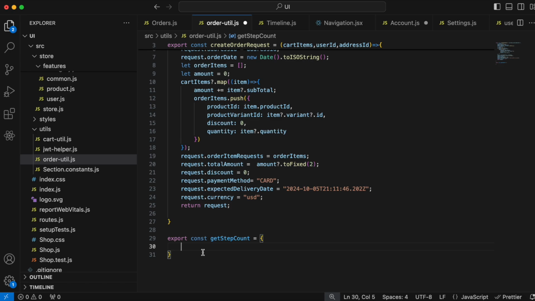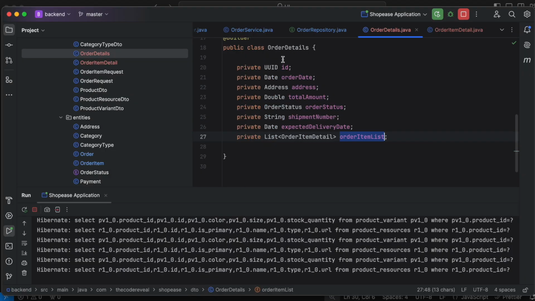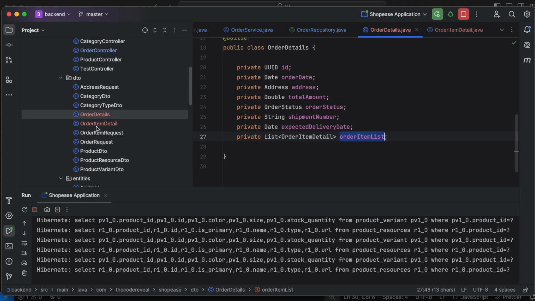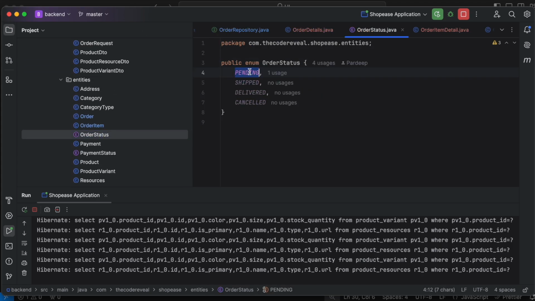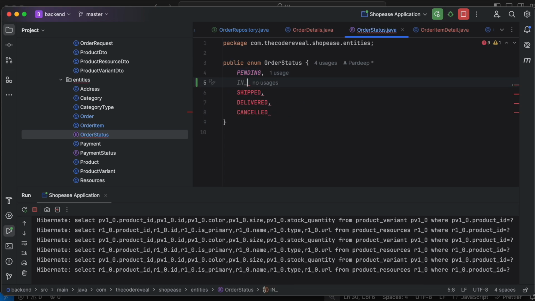So let's say if the order status is, let's find all the order states that we have put in the enum. Yeah, if it is pending. Also, let's add one more here, in progress.